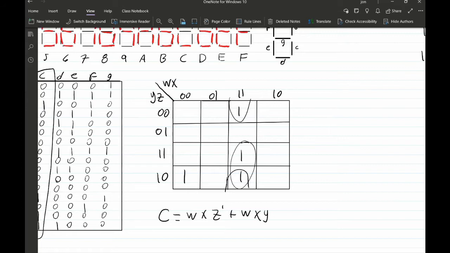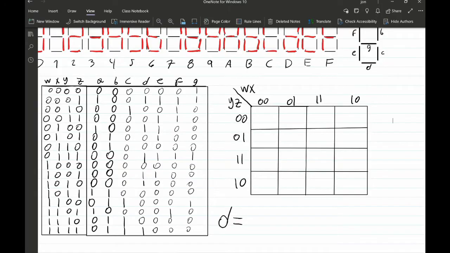And then we have an individual 1 here, and there's no other way of doing this, so we have to do all 4 variables for this little one here, wxyz. So that's going to be like that.